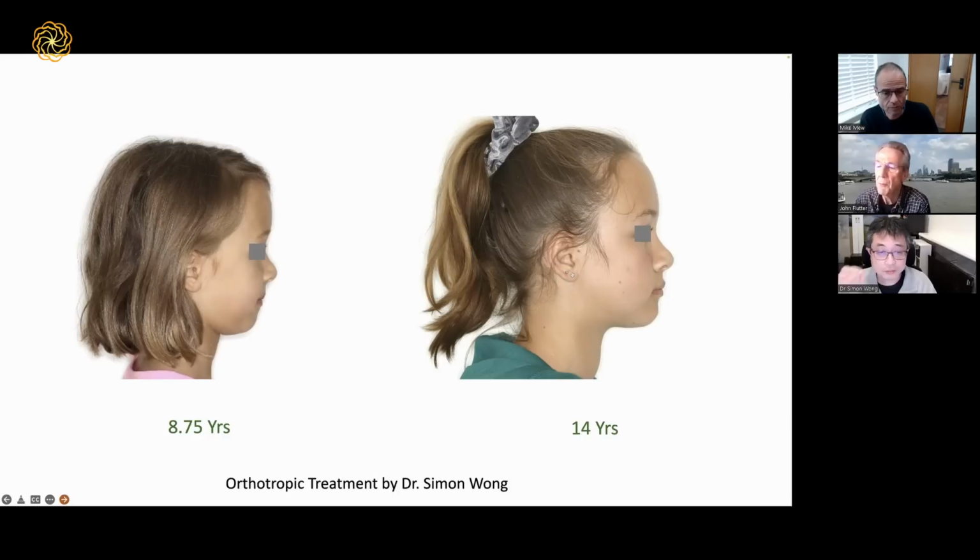The other important feature to make about the BioBlock Stage 3, which is what this appliance is called, is that it works on the upper and lower jaw at the same time. There are many appliances like that, but its unique characteristic is it has no reciprocal effect on the upper jaw, because the child has to hold the mouth closed under their own muscle effort. It's not mechanically handing the mandible off the maxilla. They have to develop their own musculature to hold their mouth closed.